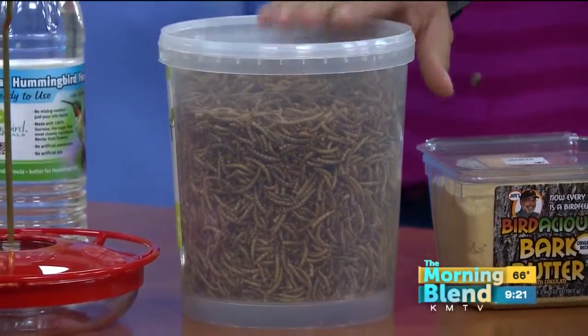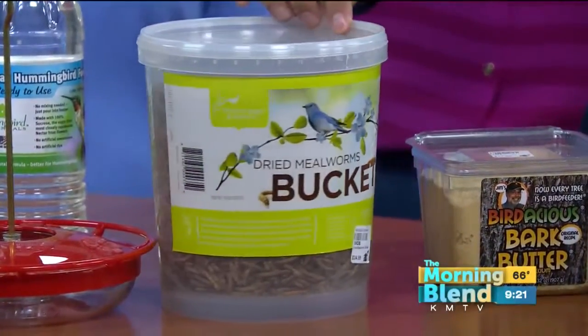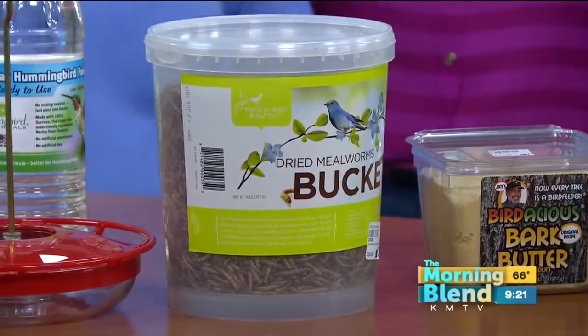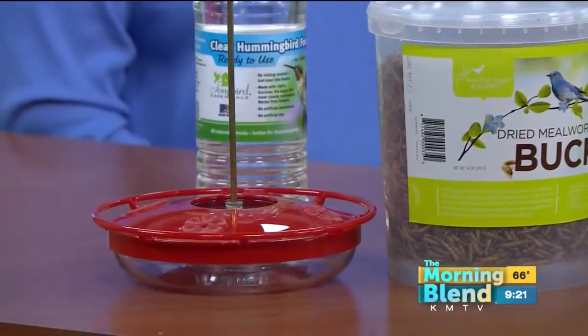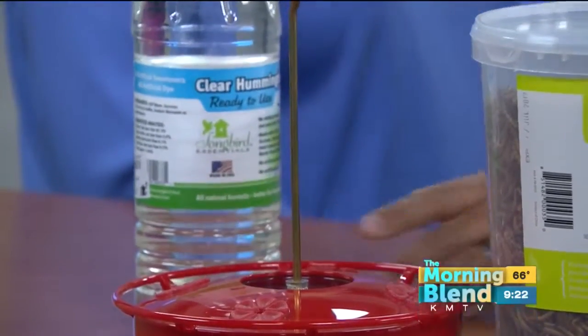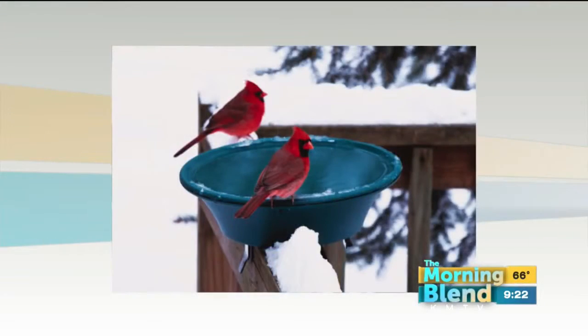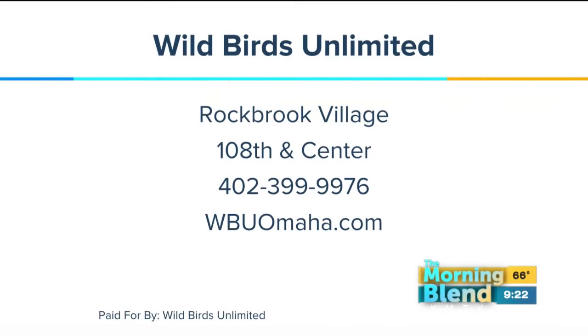How much would you go through of something like this? It depends on how many birds you have — in my yard, I'd probably go through that in maybe two weeks. Her store has so much more; this is just a small selection. Since cold weather's coming, open water sources are huge because everything freezes over, but Wild Birds Unlimited has solutions: heated bird baths with heaters built in, and also bird bath heaters. We don't recommend it for concrete, but metal or granite bird baths are fine, and you can put heaters in plastic. This one you can attach right to your deck — it's small, tidy, and prevents the water from freezing.